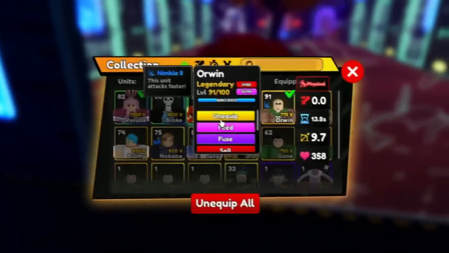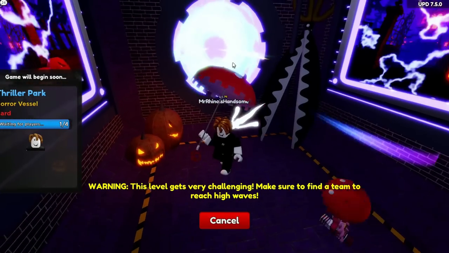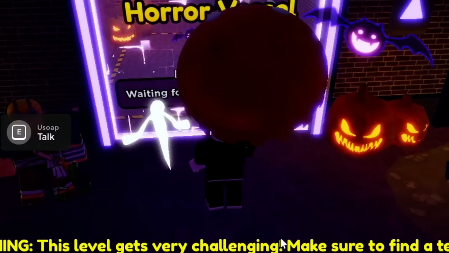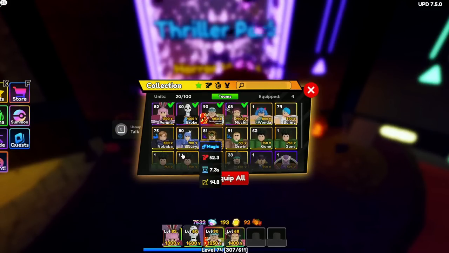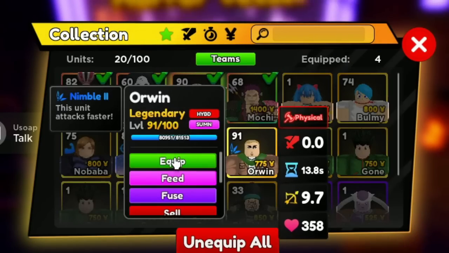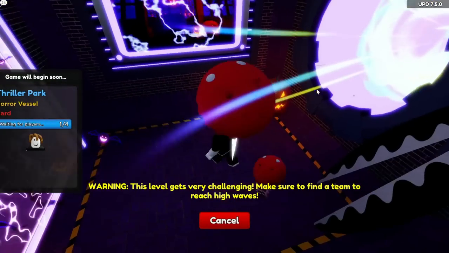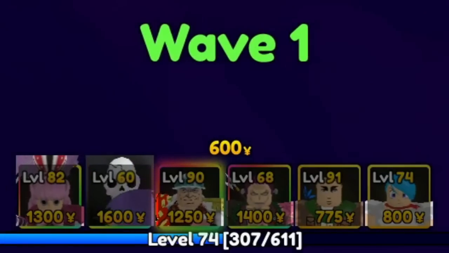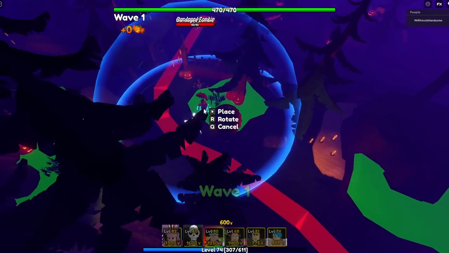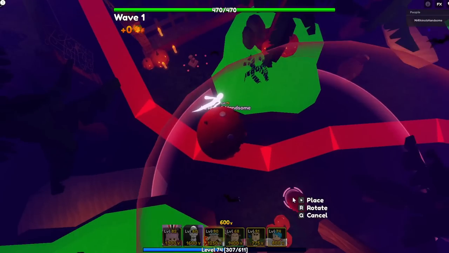Let's go. So we're just gonna farm on the Thriller Park and see how far we can go through this, because this is my actual first time doing this, because I never really tested whether I could do it, because I'm quite weak on this account. So let's go ahead and see how far I'm gonna last here. All right, let's do this. I should have brought two money makers, but it is okay, because I don't think we're gonna last that long, because most of our units are not even evolved yet.